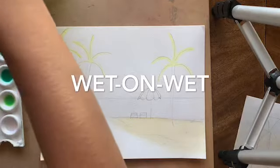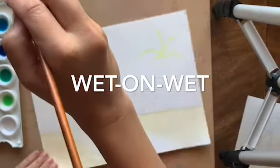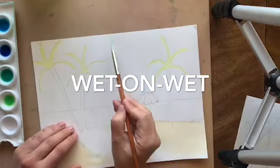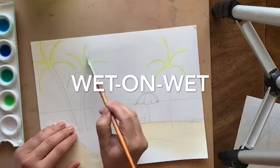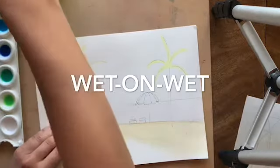I'm going to use the wet on wet technique again for my sky. So with a clean brush and a lot of water, I am just going to paint in the white areas, making sure not to touch the yellow so it doesn't bleed.